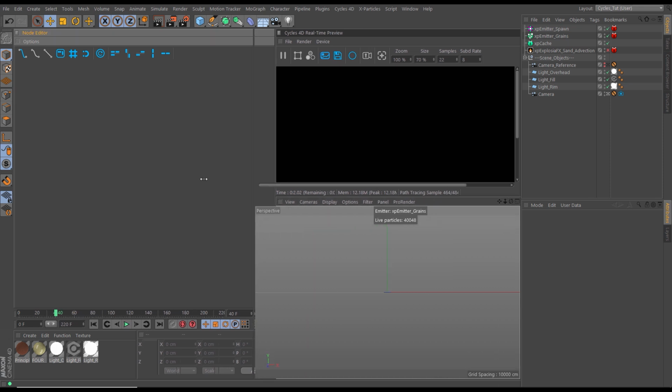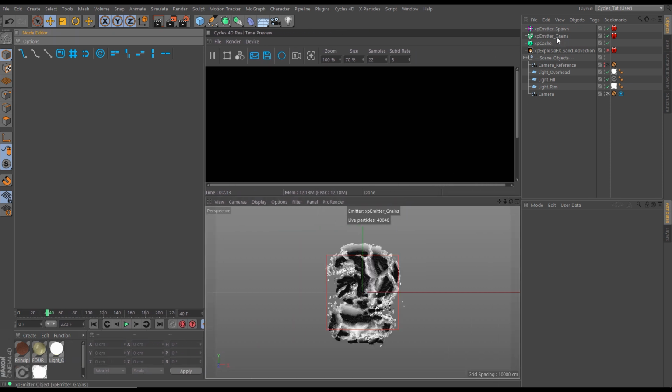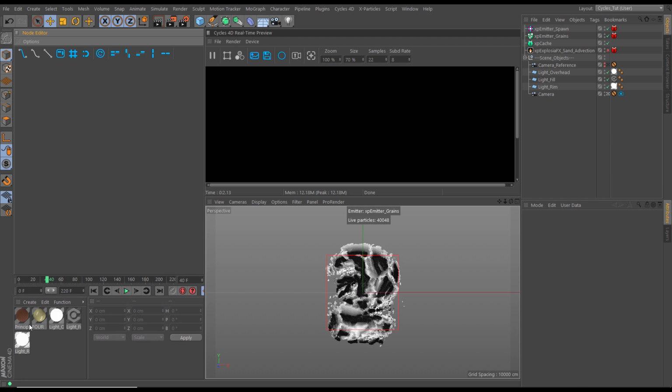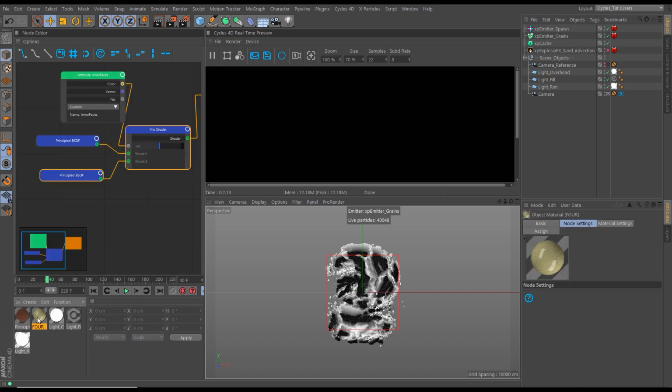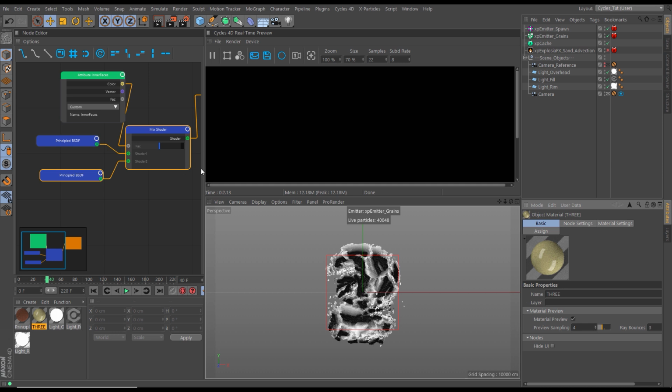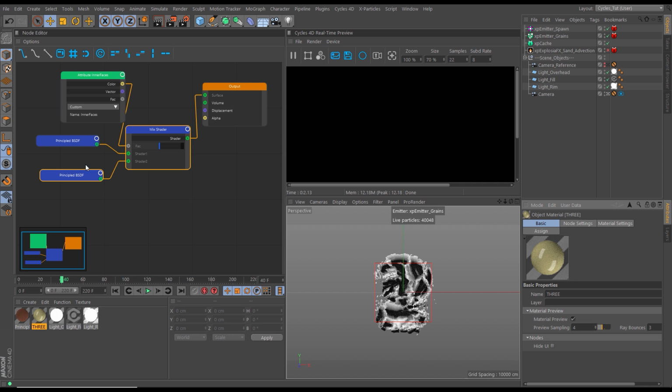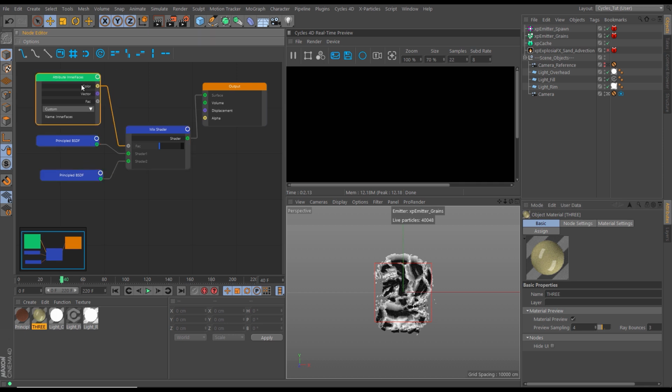There we go. Now obviously we're not seeing anything because our emitter has no material on it. So what I'm going to do is put on our number 4 material. This is the one we copied in from our previous file, but we're going to rename it. It's not number 4, let's just call it number 3. And we need to make some changes because this was set up to mix 2 materials using our attributes interfaces on our shatter objects. And obviously we're not doing that anymore.